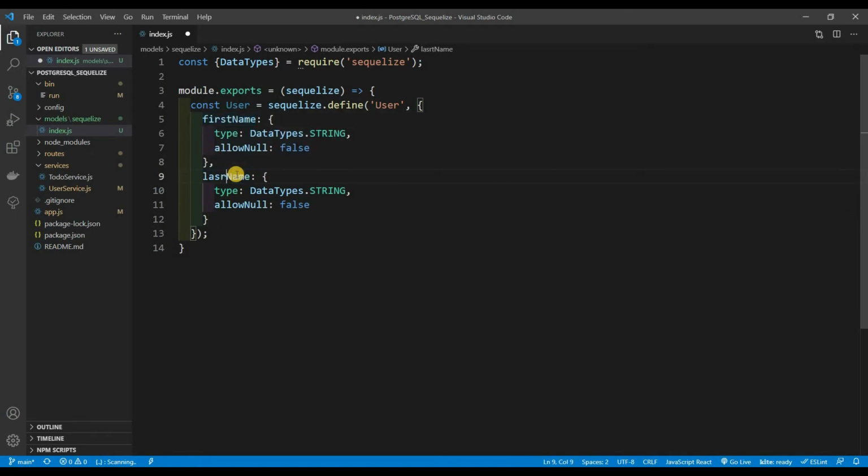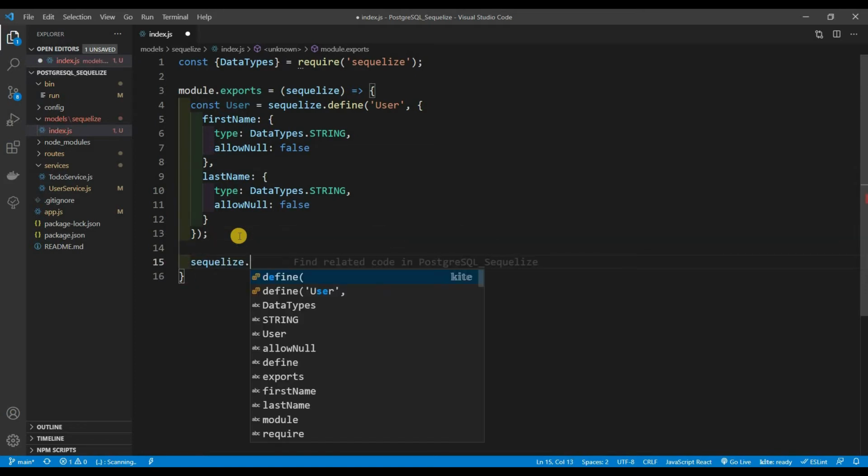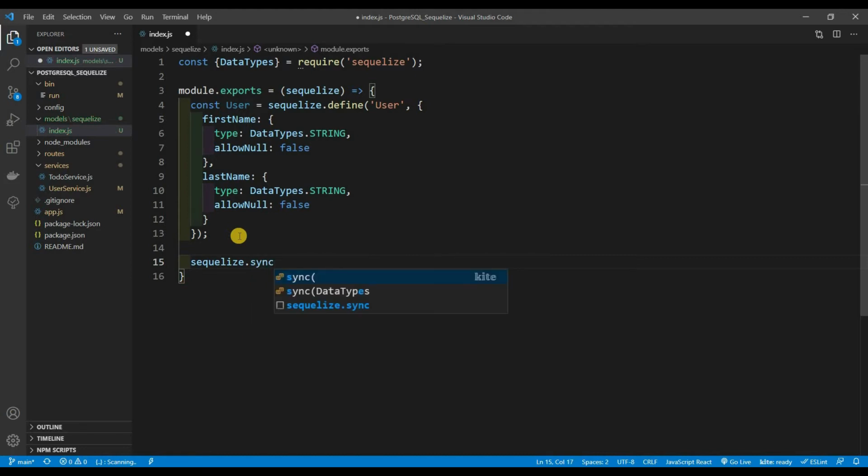Last. And then last but not least, we're going to say Sequelize.sync. And don't worry, like I said, we are going to talk about everything that's happening in here. I want to be crystal clear on all the things, what's happening, what is this Sequelize sync, what the hell is it doing, and all that stuff, all right? So don't worry about it. Just follow along for right now. I just want to create this table for users, and then we'll come back and talk about it.